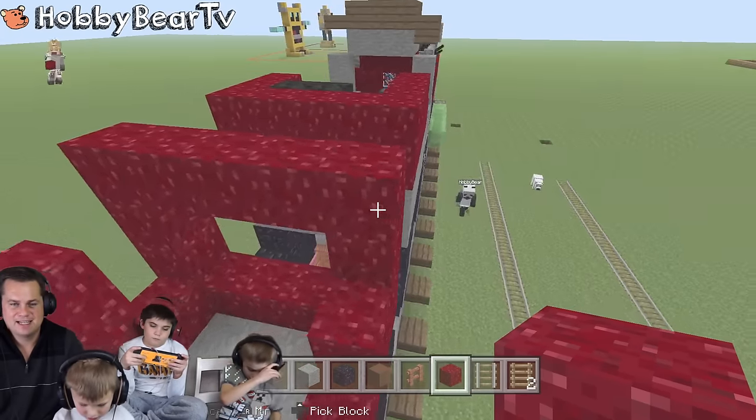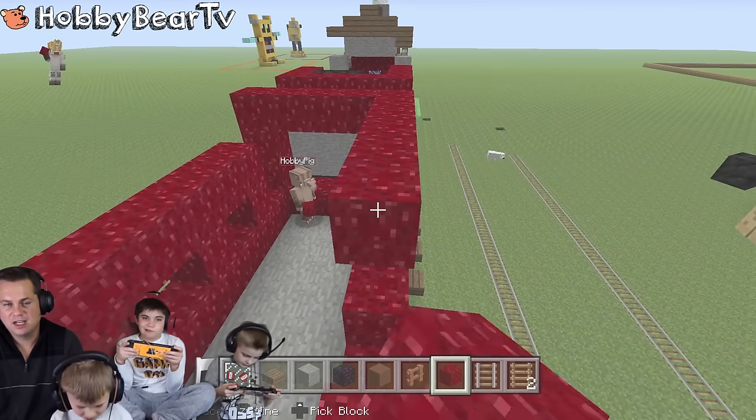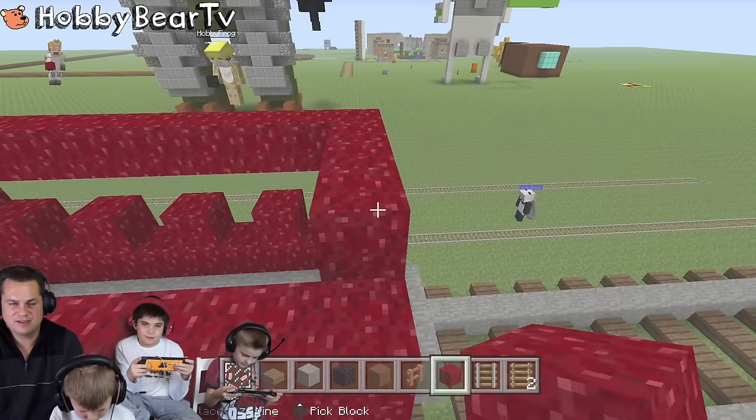Is this where it's going to hold the passengers? Yes, the passengers are going to be here. So we can put chairs in here. Or we can make it super creative and put like some things that shoot out the side of it. We could have a lot of fun with this.